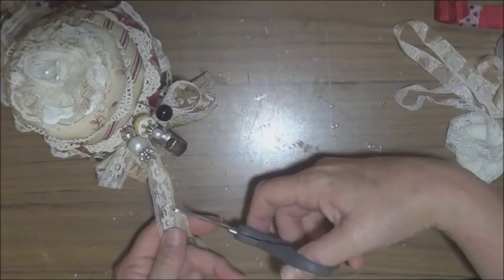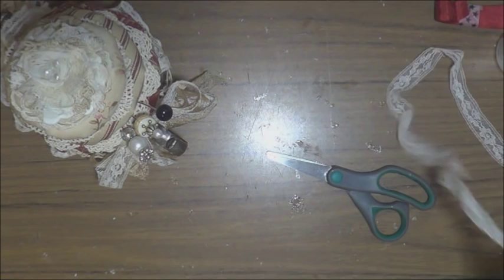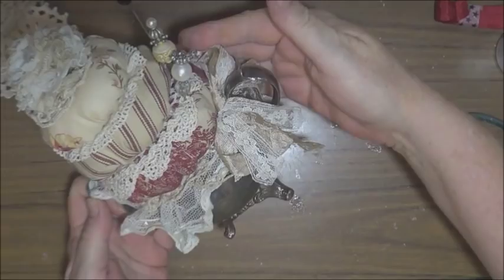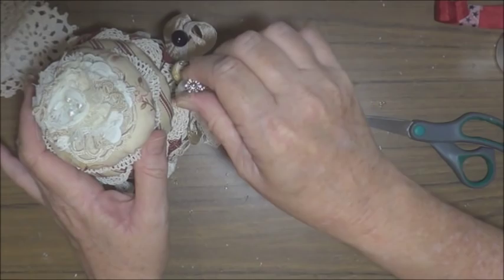My scrap box. That will go back with my ribbons. And that will go back over here. Now, I'm not going to sit it straight on top of the handle. I'm sort of bringing it down, like, see, it's at the front like that. Now I'm thinking, do I want a gem there? Because that could look really pretty with a gem there, couldn't it?